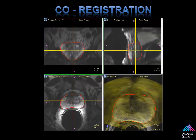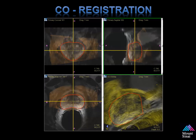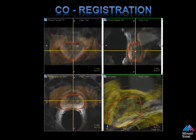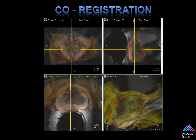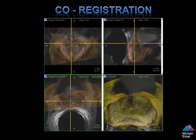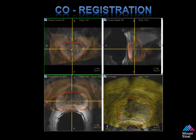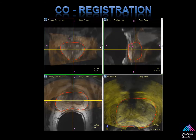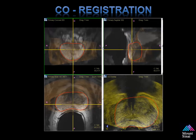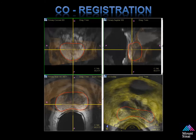In this screen, we are performing co-registration, combining the two data sets. The computer has already placed the prostate in 3D space with regard to its MRI; however, we fine-tune it at this point. We typically start with the upper right-hand corner of the sagittal view to improve rotation. With the newest edition of the software, this has become less important because it's almost automatic. The fusion picture in the lower right-hand corner of the screen is live — I check this while adjusting co-registration with the other three planes. You can only adjust the screen once it's highlighted in green. It doesn't always have to be perfect here; I typically go to the targeting screen and finish fine-tuning while beginning the biopsy.